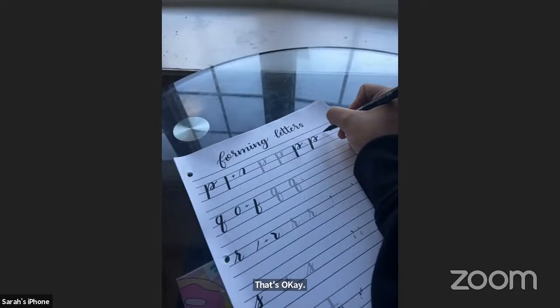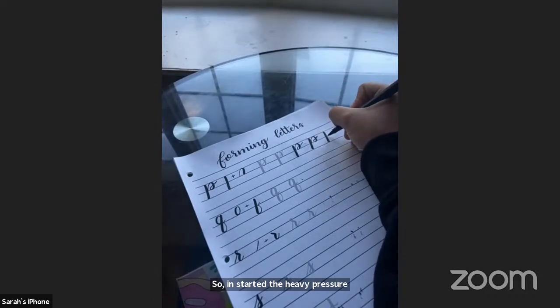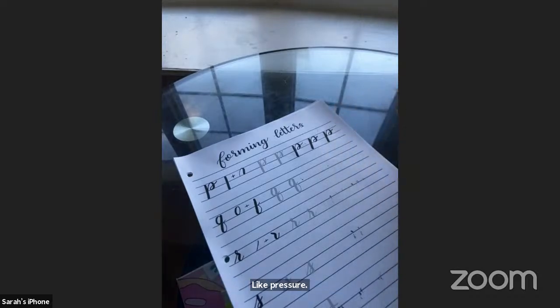So, you can start with the heavy pressure. Lift up. Light pressure. Heavy, then release, and finish it off.